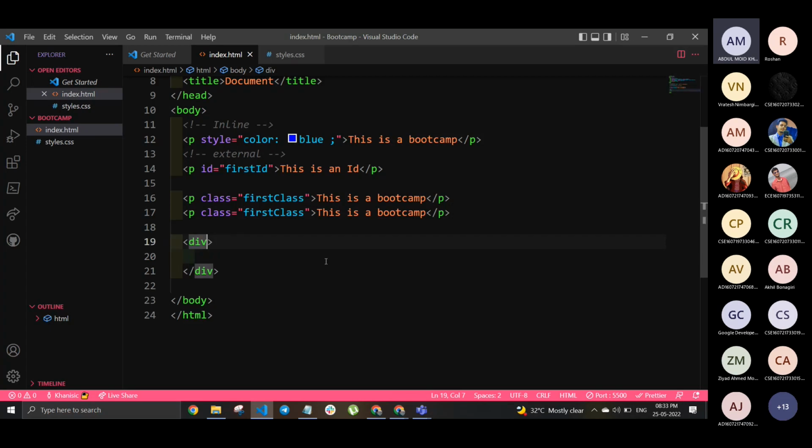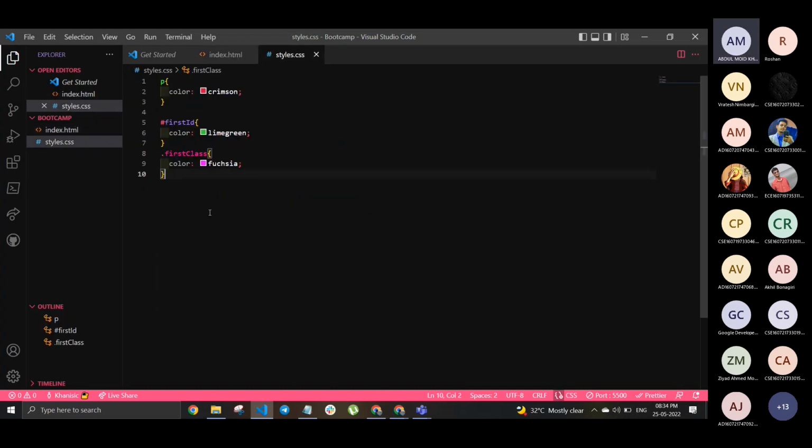Now we'll give it a class, border. Then we'll access this in our styles.css and give it a border. Actually, we'll do it in inspect element because that way you'll have more options to play with.